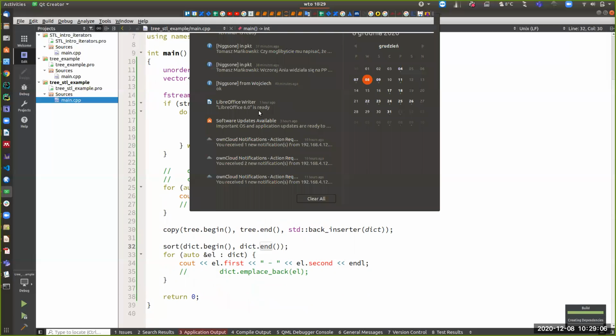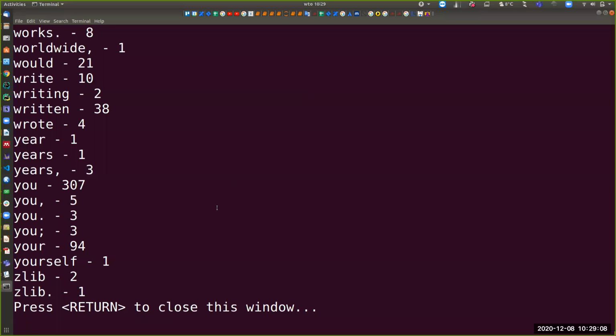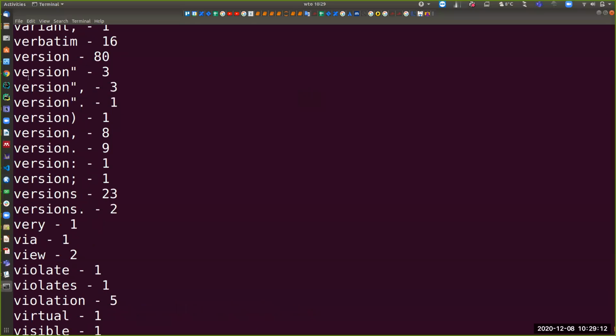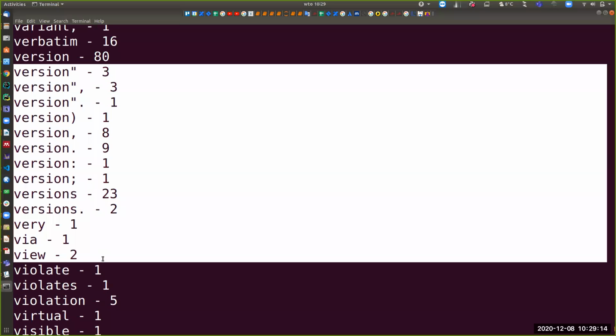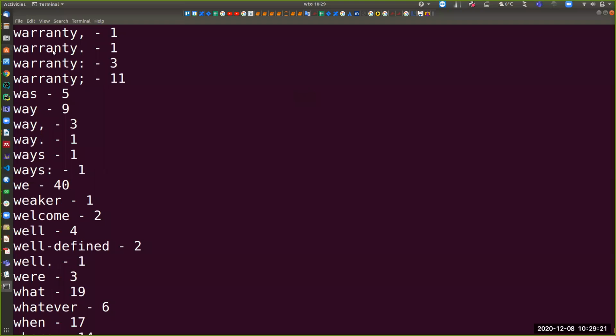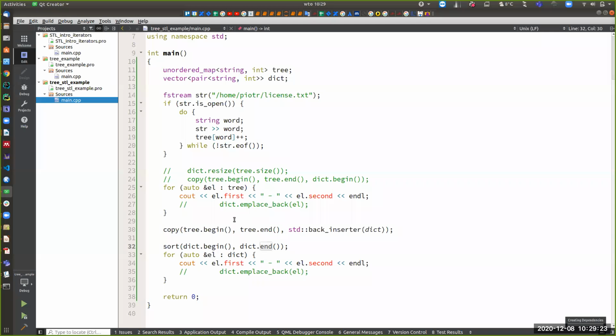So running this code, you can see that they are sorted with respect to the first element, with respect to key. First element in pair, yeah? So with respect to key.